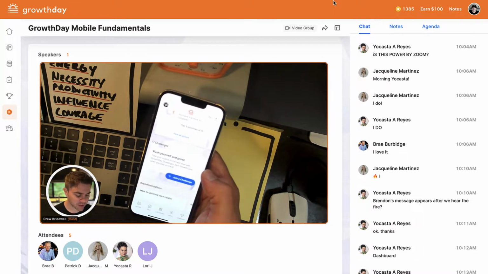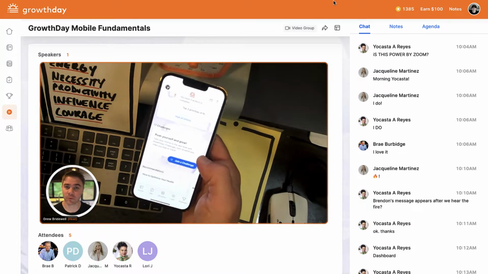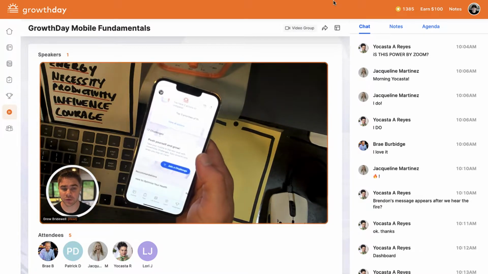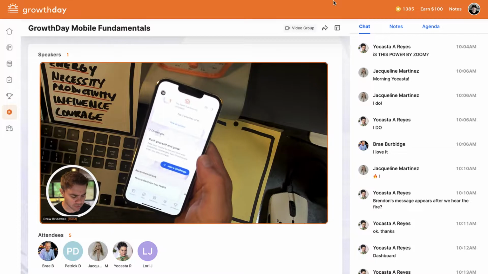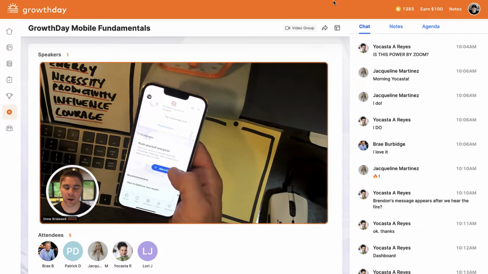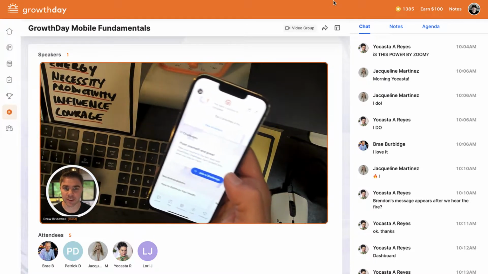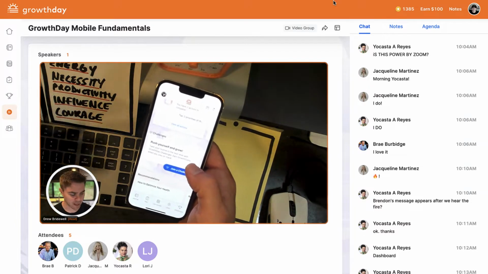Then we have the challenges. So we have 3 challenges. We're going to be continually releasing new challenges, but the challenges are great because after you join a challenge, it will show in your dashboard, and then you can go and participate and get after that and go do that.